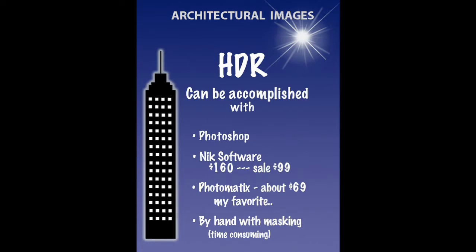Photomatix is about $69. It's one of my favorites. I find one time one's a favorite, and then I'll look at a picture and I'll say, I don't like it. And then for some reason the other one works for that setting. So it's kind of funny. Well, those two are both nice. They're pretty easy to use. They're pretty intuitive after you do it a few times. You don't want that look that something's wrong, this is not the way I saw it. You learn real fast how to get rid of that. You want it to look very natural. And with all of these programs, it can be natural.